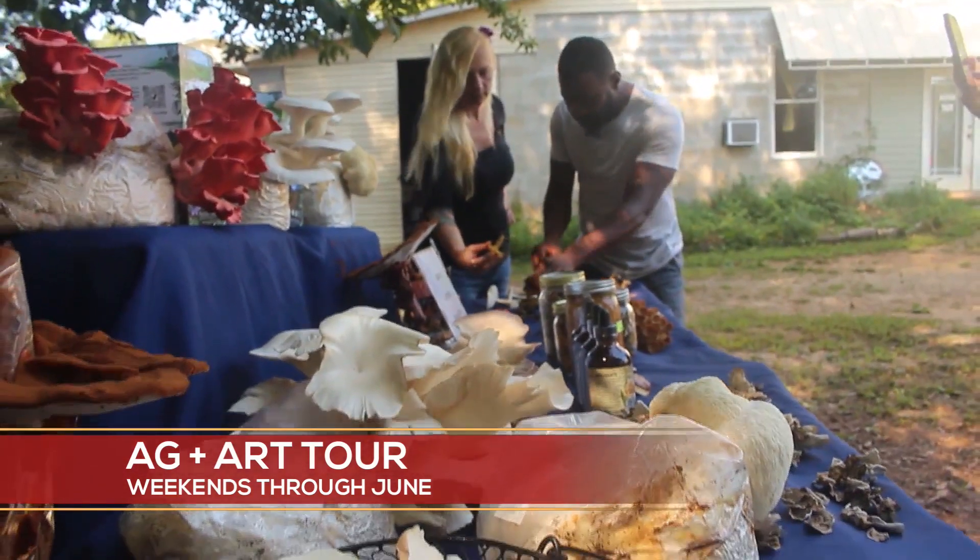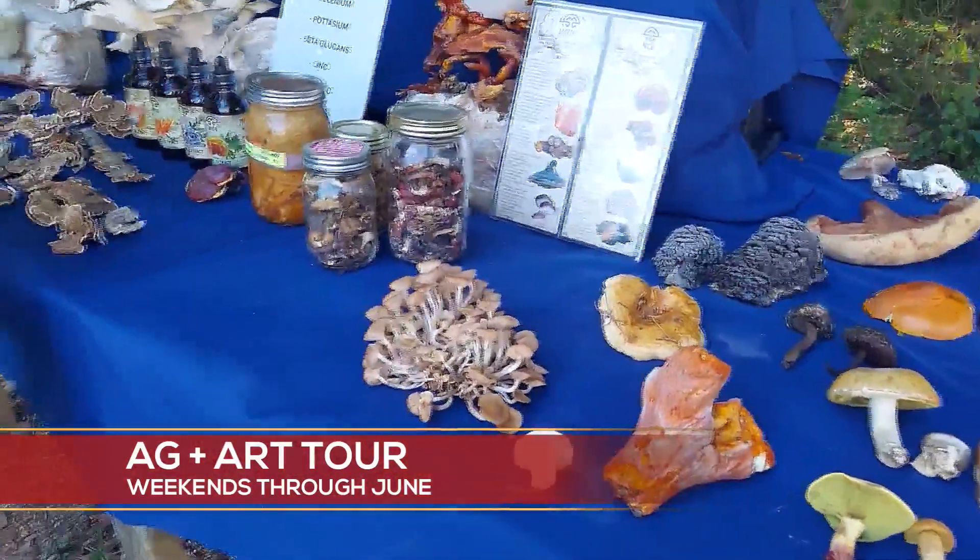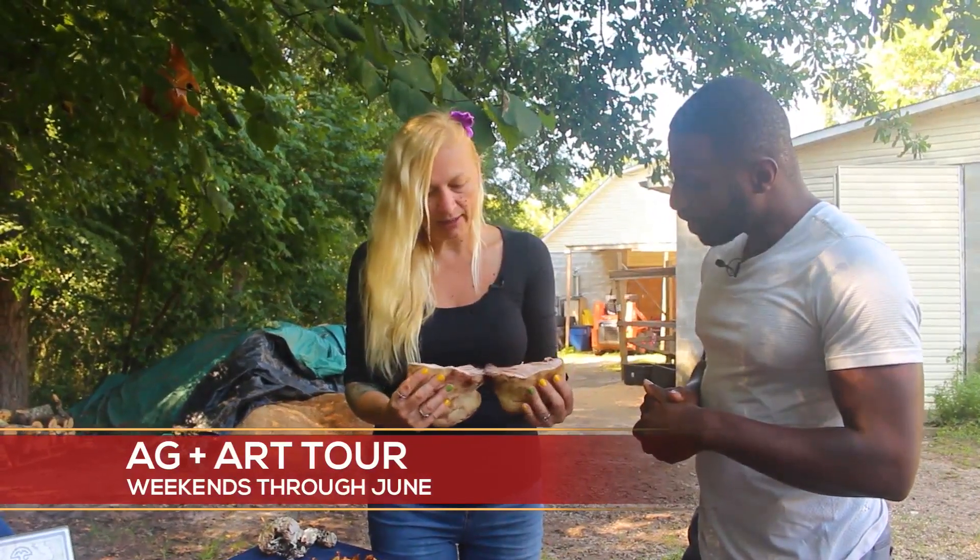There are markets where they have a farm but they sell their products there, among other things — jams, jellies, honey, things like that. It shows you where your food is coming from, how it's made, who makes it, as well as demonstrations and explanations of what their processes are.